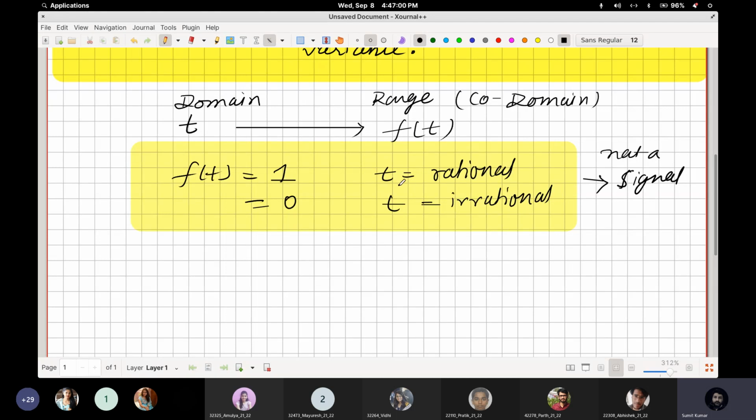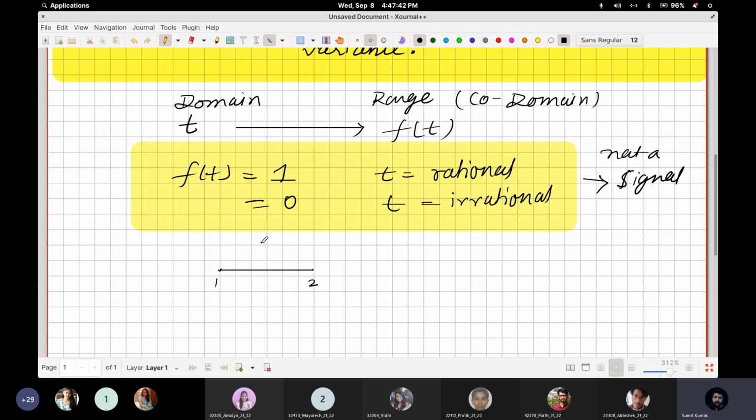You see, if you go from here to here, how many rational numbers do you have between any two points? Let's say this is 1 and this is 2. Between any two points on the number line, how many rational numbers are there? Infinite. And how many irrational numbers are there? Infinitely many. So this function has more discontinuity than we can deal with. In simplest words, if a function is infinitely many times discontinuous, we are not going to deal with those kinds of functions. Is that clear?